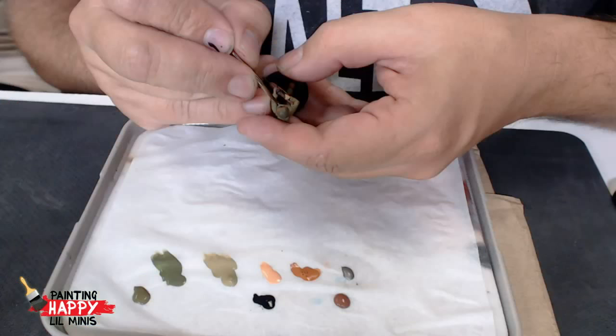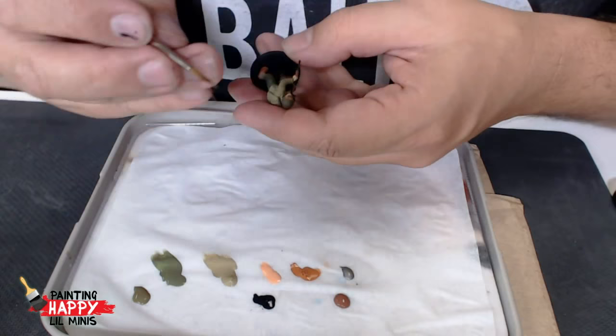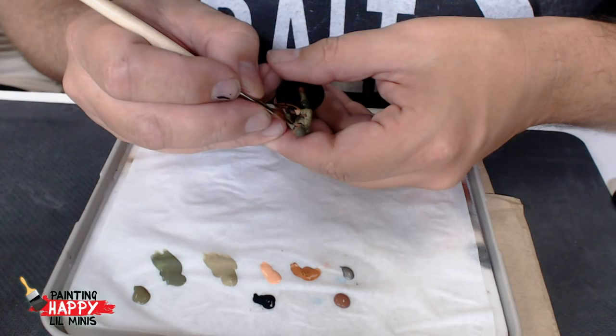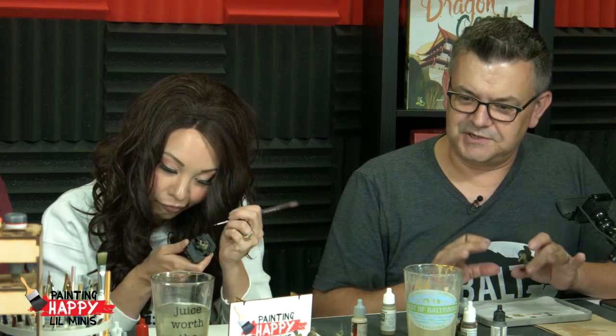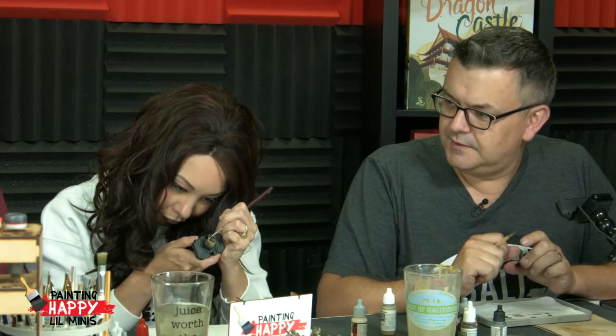But I know a lot of people are interested in getting into painting historical minis, but they're worried that they're going to paint something the wrong way. And I think there are three different ways to approach it. One is do as much research as you can, loads and loads of research, and get it as close as possible to what you think it was. Or just copy off some other people and get reasonably close to what it might be. But like I like to say, arguably close.